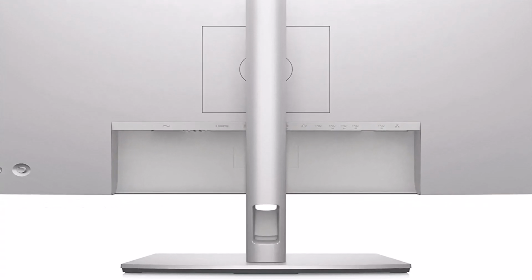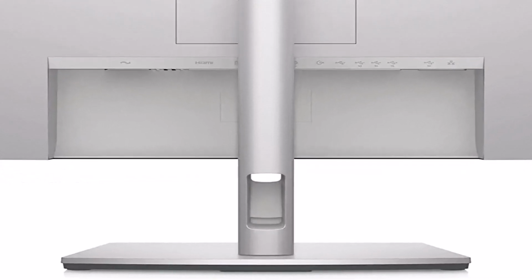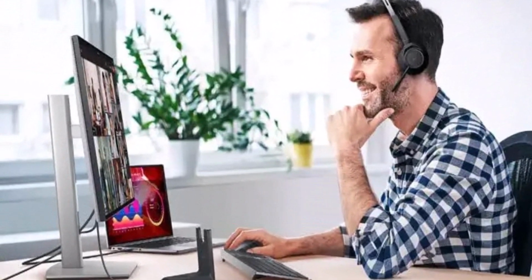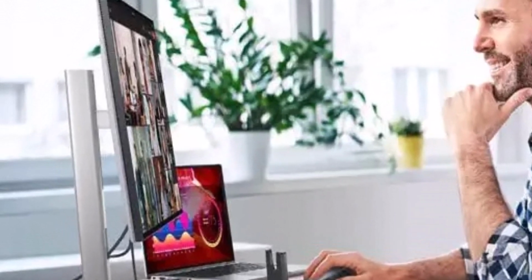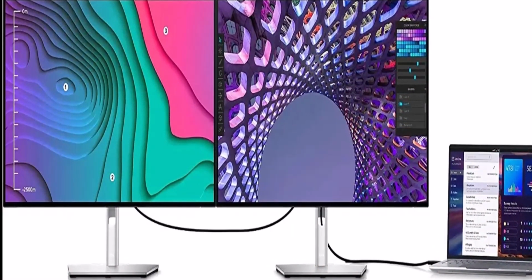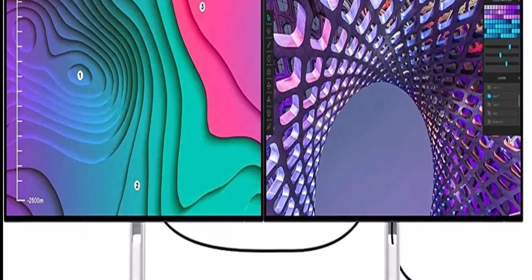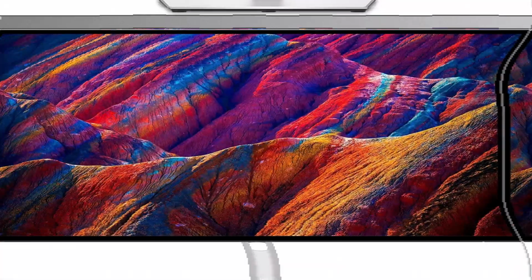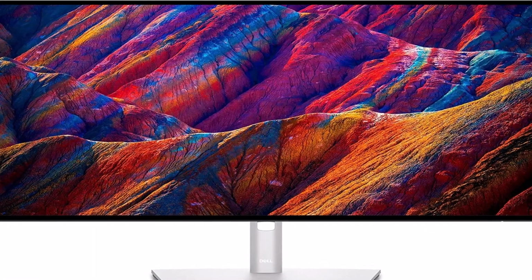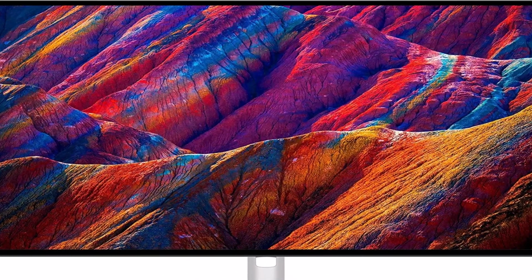As it's a premium monitor in Dell's UltraSharp lineup, it has a massive USB hub that includes 5 USB-A ports and 3 USB-C ports, one of which supports 90 watts of power delivery, so you can charge a compatible device and display an image from it at the same time. It's easy to multitask with this monitor because it has picture-in-picture and picture-by-picture modes. It also has a KVM switch, meaning you can control 2 devices with the same keyboard and mouse. Its out-of-the-box accuracy is also excellent, and you won't have to get it calibrated to enjoy it to the fullest. Lastly, its wide viewing angle and incredible ergonomics make it a great choice for sharing your screen with someone else.